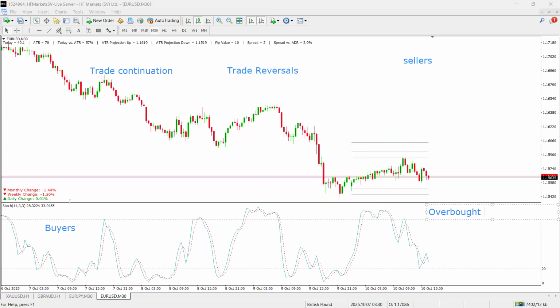So the way we are going to interpret this overbought is not going to be in the place of saying the market has bought for too long, because it is within a downtrend. It's probably saying, in line with you, expecting retracement.